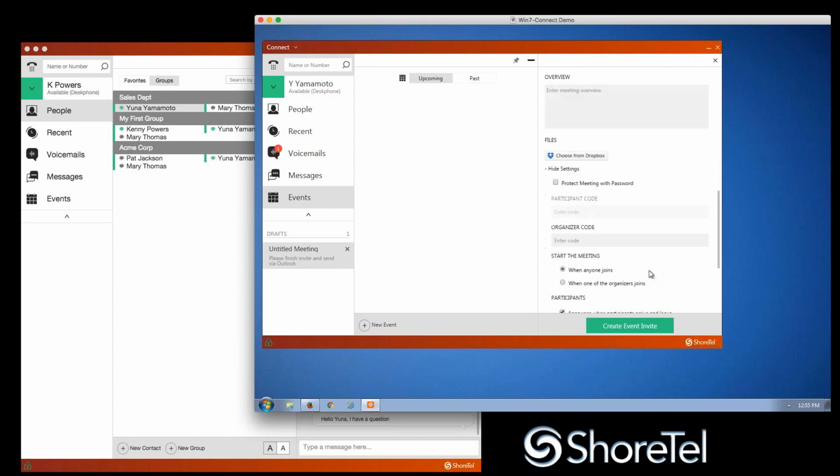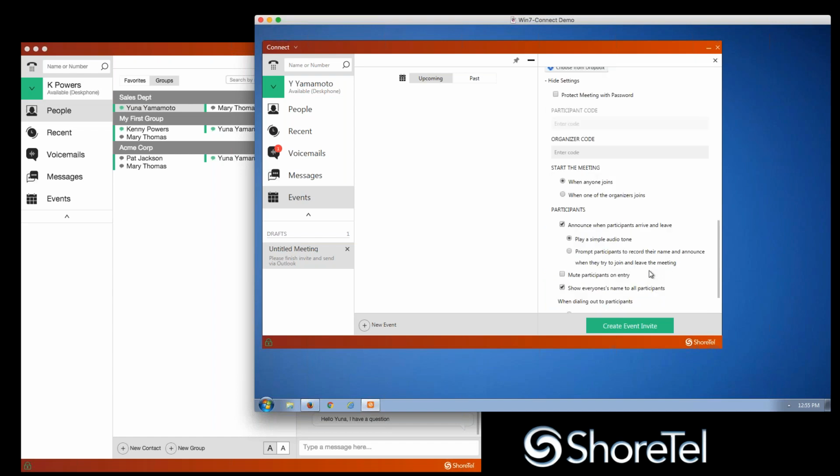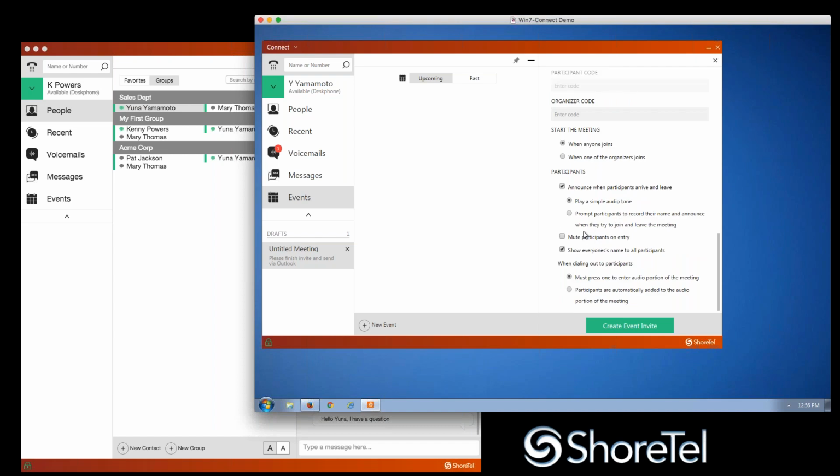And you've even got some very cool features down here at the bottom where I can set up my own participant codes, my own organizer codes. I can decide whether people are going to make a sound when they join so they can't join stealthily. Are they going to have participants muted on entry? So I can make this almost into a webinar event where people join and they're all muted so I can present to all of them. And then if I want to unmute certain folks, I could do that as part of the presentation. A lot of people look at this as almost like a GoToMeeting Lite, where I don't necessarily need GoToMeeting anymore because most of the feature set is embedded in the platform that I just purchased for my UC system.